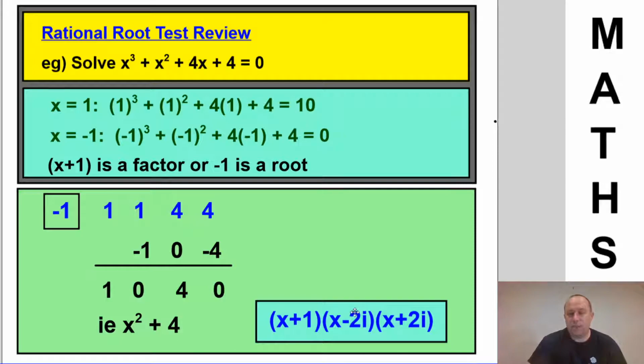And the reason that one works is this last term here, negative 2 times 2 is negative 4. i times i is i squared, but remember i squared is negative 1, so negative 4 times negative 1 gives you positive 4. And that's probably one of the more complicated ones to do, which is why I included this one as one of the examples.